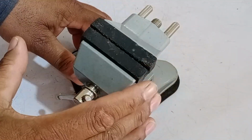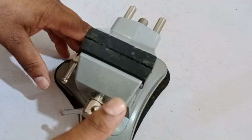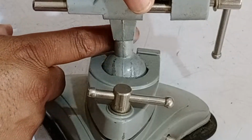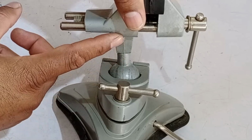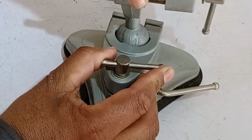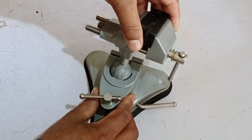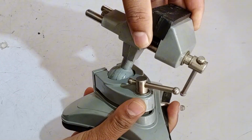It becomes even handier when it changes its position to different angles. Look here, there is a straight design underneath. Inside, there is a round ball. Now, how does this round ball work? For that, there is a screw here. This is its adjustment. When I loosen it, the vise starts rotating. After loosening it, it rotates easily.